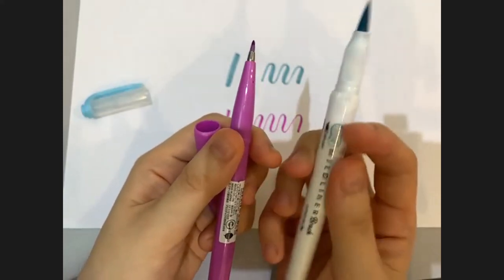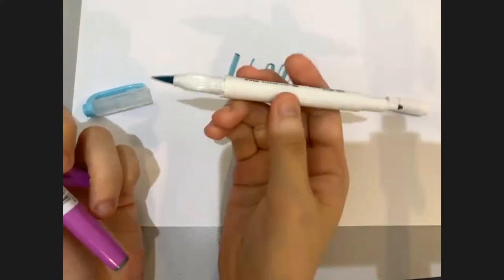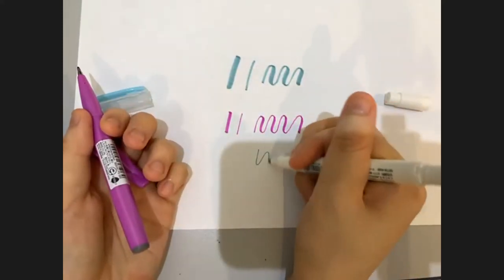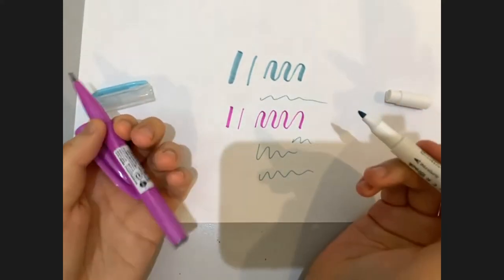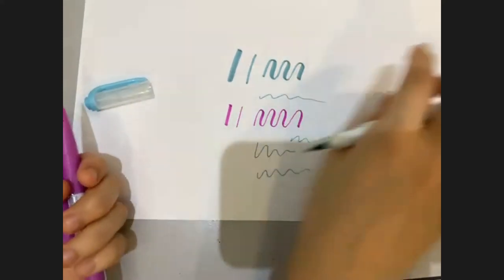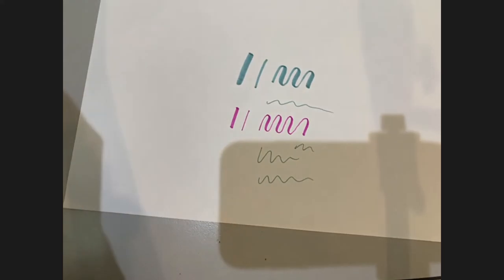For the Zebra Moutliner, do take note that it has two ends, meaning it's dual tip. The other side is a mono line pen, a not flexible type of tip. It's just a normal marker type of pen. All right. Okay, that would be the demonstration.